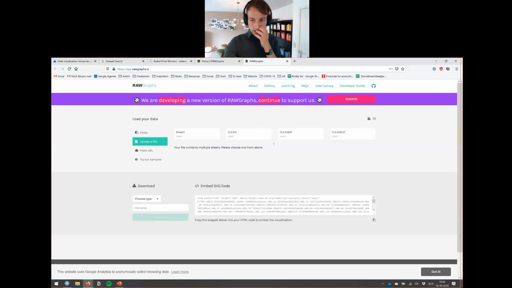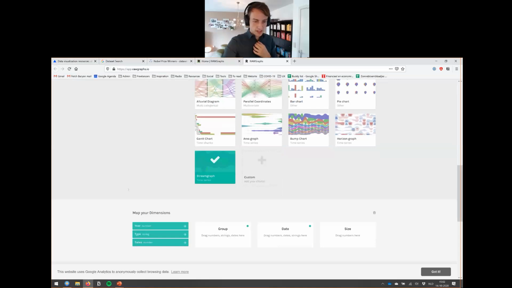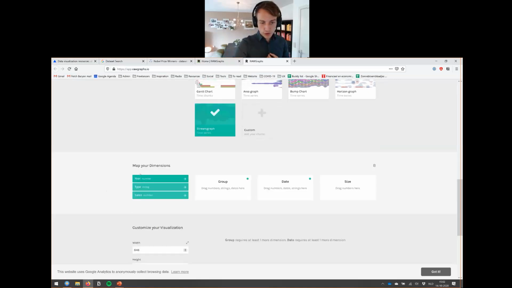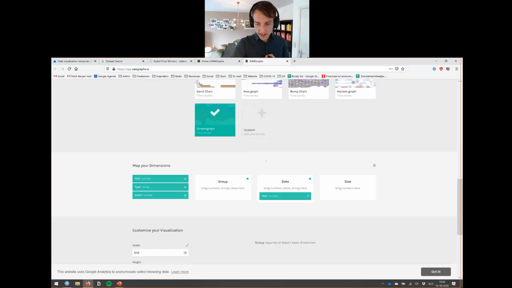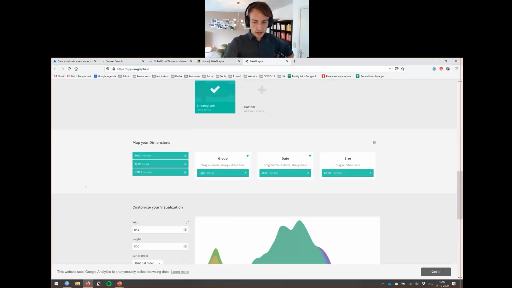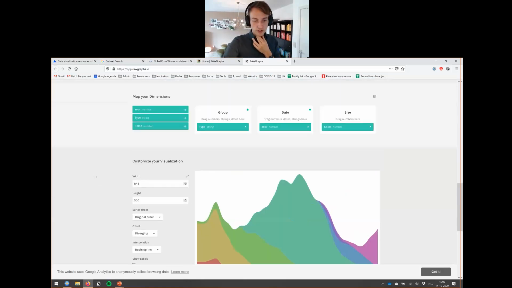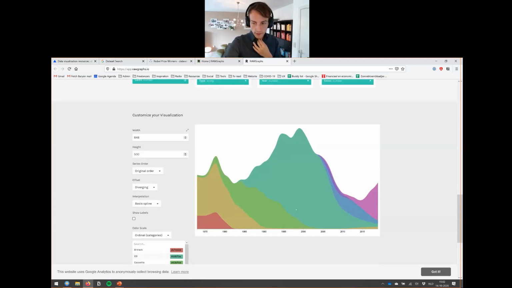So we had selected the cleaner sheet earlier, but actually what we want is the cleanest sheet. Let's select the stream graph again. And now this will work much smoother. Again, this is a simple one. So in year, we want to have that in the date box. Sales will be the size of how wide the stream graph has to be. And then group will be the different categories of our music formats, so our CDs, vinyl, etc. And then we get almost what we want.